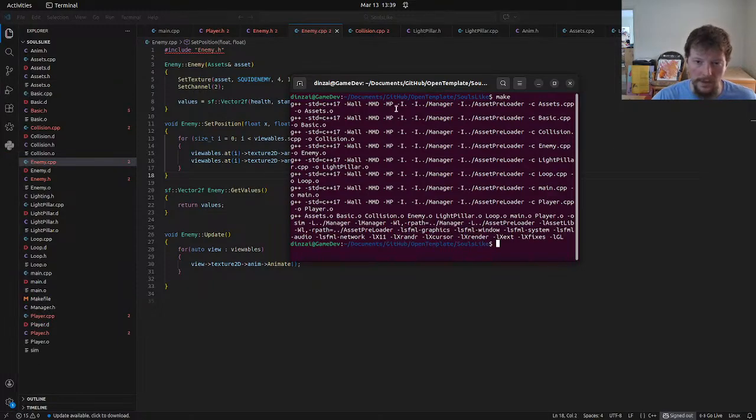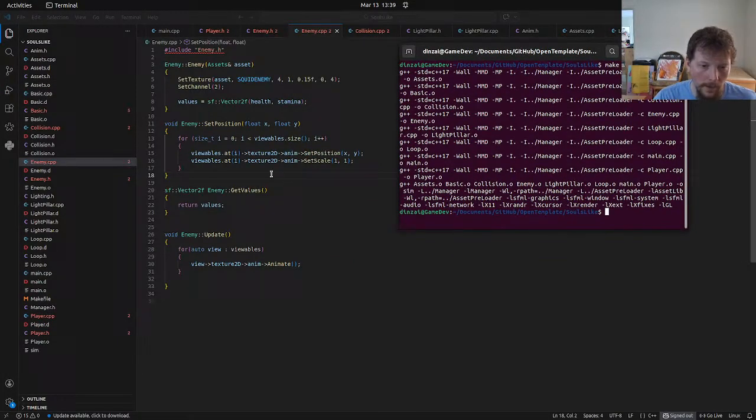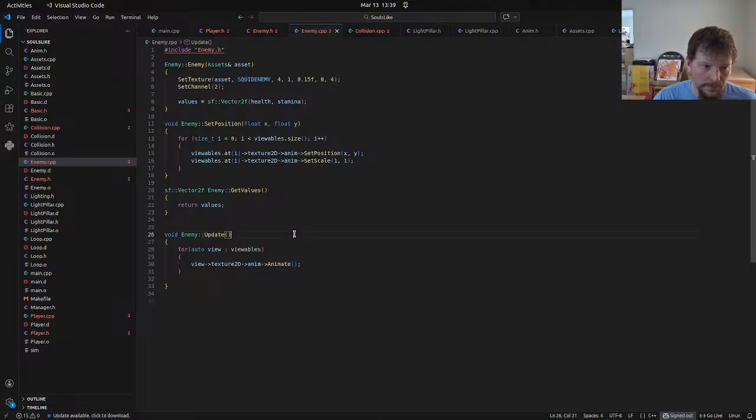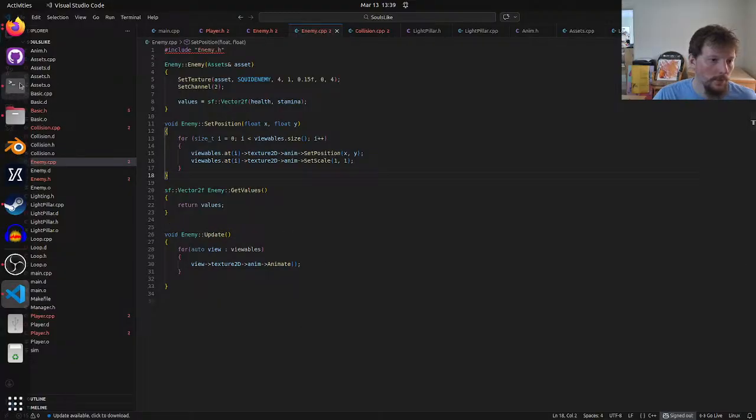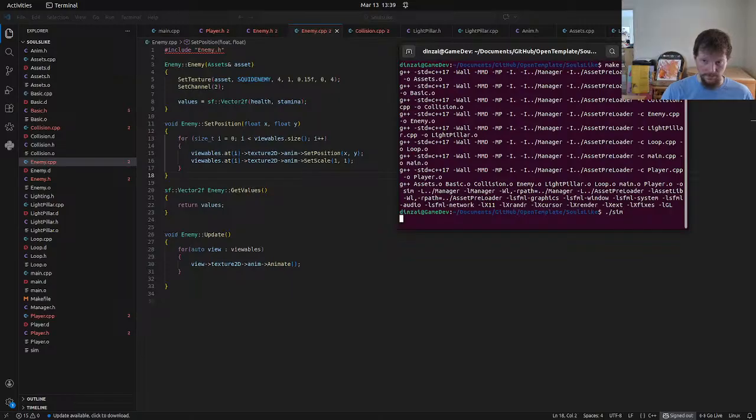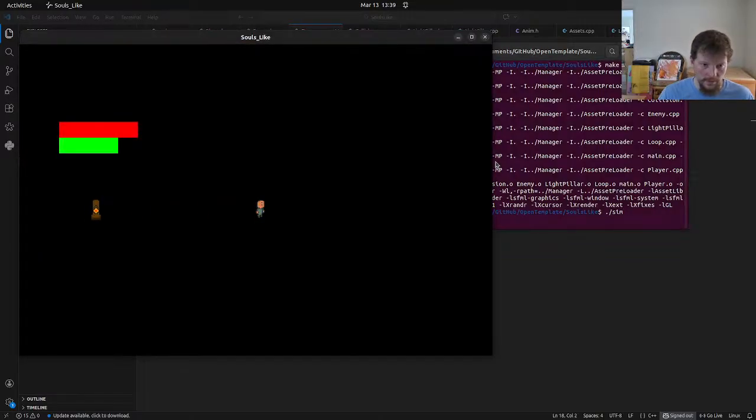Okay, so we got it to compile here. The enemy will not update because I never called it to do this. And right now we're just checking, can we see it? Is it in the viewport? And there it is. So there he is, and if I walk into him, we will walk right through him.